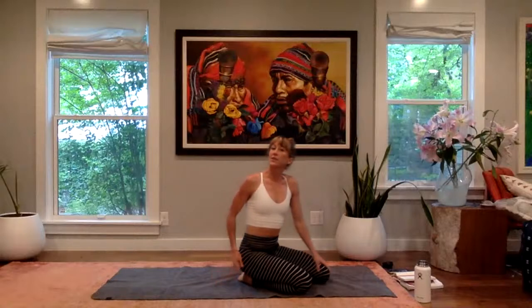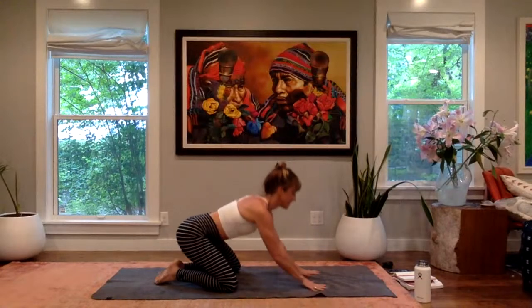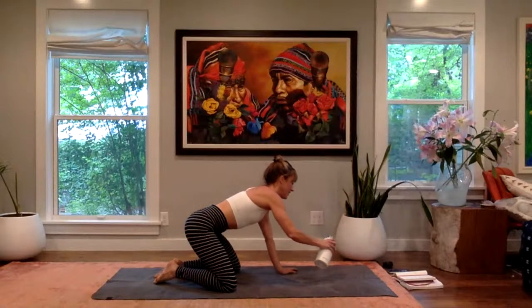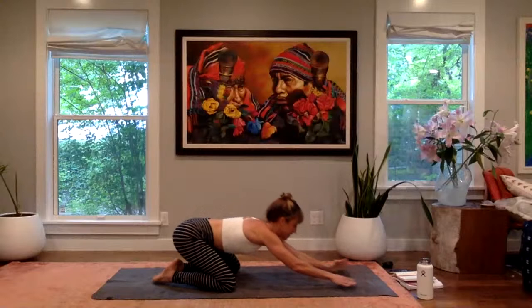All right, so we are going to get started today in child's pose. Let's take our hips back towards our heels, extending your arms long, resting your forehead down on the mat. Just settling in here, first few moments of stillness, breath.